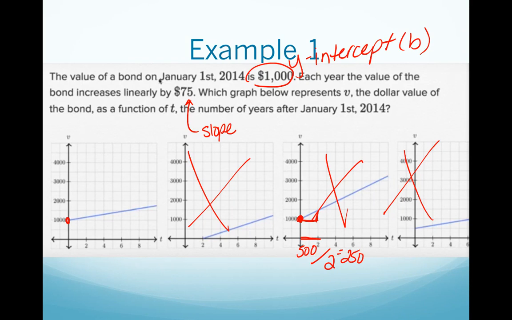But maybe if we tried this one first, we could get the same idea. In terms of estimating your slope, I would pick values that are easy to see from the graph. So maybe coming over here and then up to here. Our vertical distance, that one block, again, is 500. But horizontally, we're going from 1 to 7. So our rise over run is 500 over 7. And that's not exactly 75, but again, we're just estimating from the graph. This is 71.4, so that's closest to the 75. So this would be our correct answer choice.